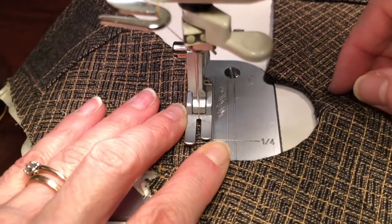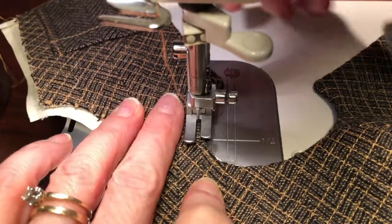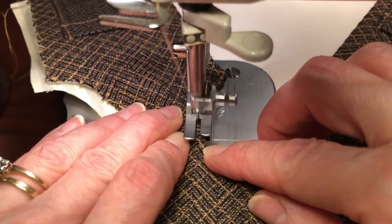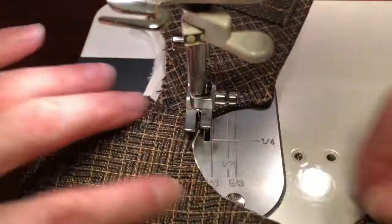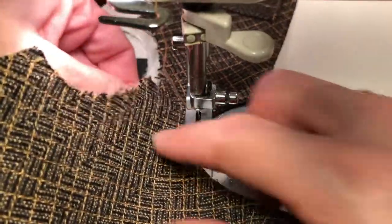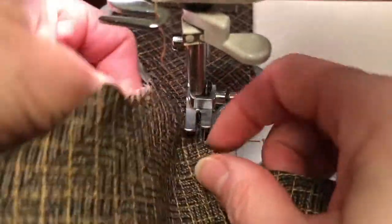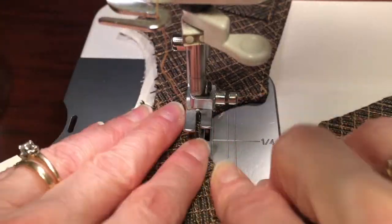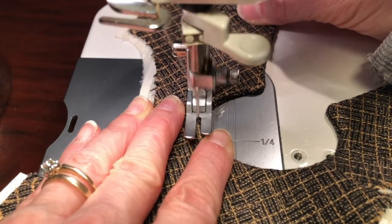Don't be afraid to manipulate the use of your presser foot once in a while to just position the feed of the fabric where you want it to be going. It's gonna get thick here. I've got a pretty tough machine for this though, right? Now I'm gonna turn this over this way because I wanna see this here. And you see, this is where I'm talking about you can finger press and manipulate the fabric the rest of the way that you want it to go to turn out something very neat and professional looking.